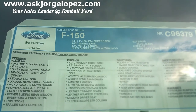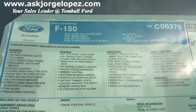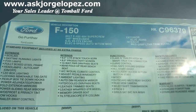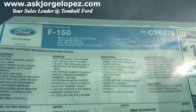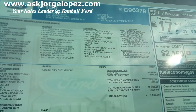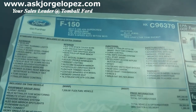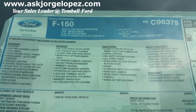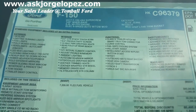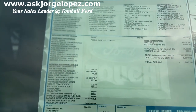This is where I actually start every time that I'm showing a vehicle to a customer — on the window sticker. This one here is a 2017 4x4 with the 5.0 V8 engine and this color is called blue jeans metallic, which is a beautiful color. When the sun hits it, it's got a really nice metallic flake to it. This one here is the medium gray leather interior, which is one of the things that I'm going to show you, because on a Lariat package you can get three different colors.